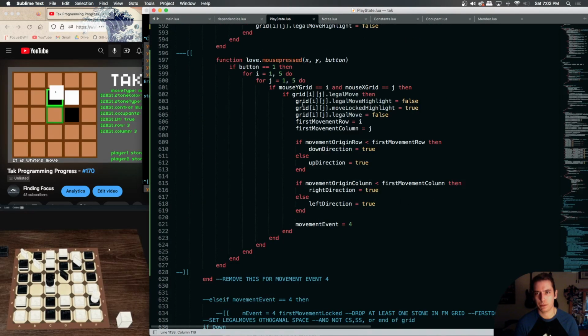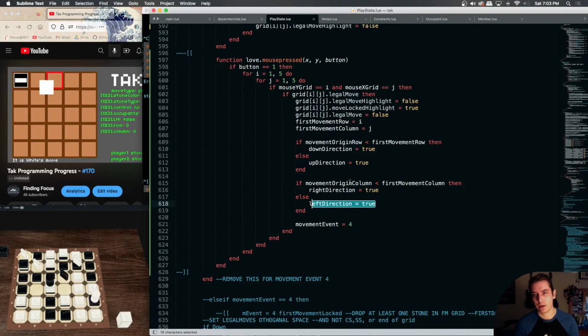And we're doing this based on our first movement row and our movement origin row. Okay. How is left lock true? It's because our movement origin column was actually greater than our first movement column.